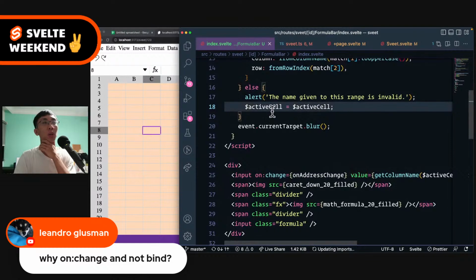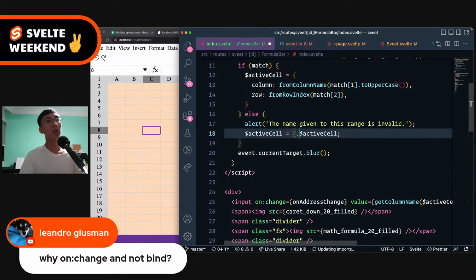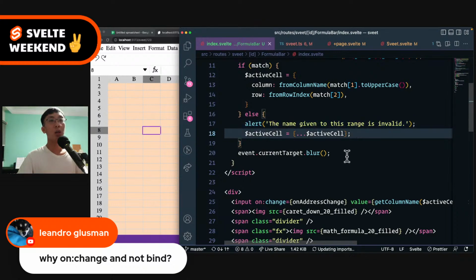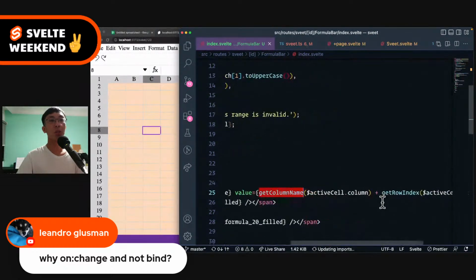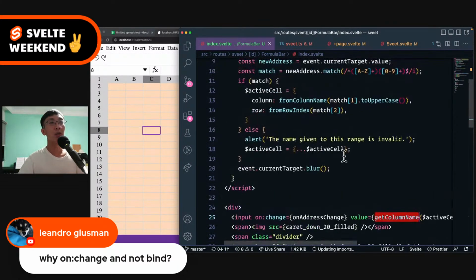I thought this would work, but this doesn't seem to work. Whether if I change, oh no, I don't think that works anyway. That does not change. So somehow updating the value does not trigger this value to compute and update a new value to the active cell.